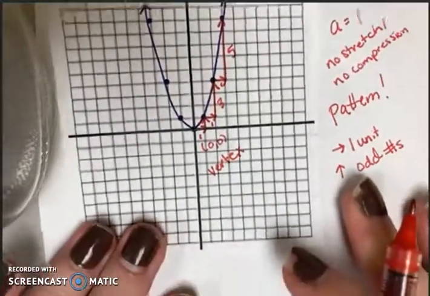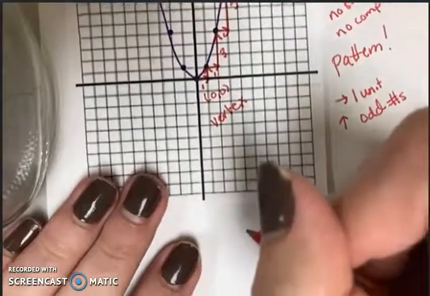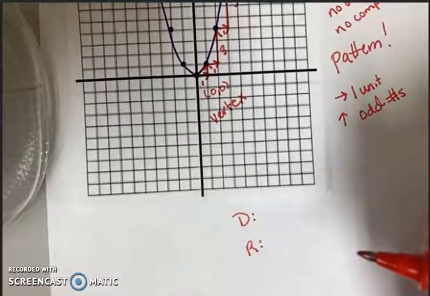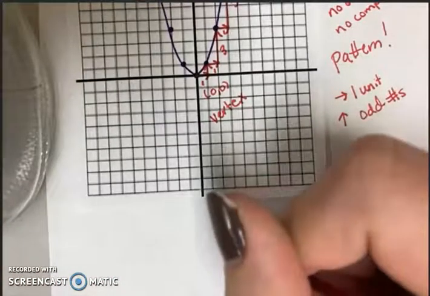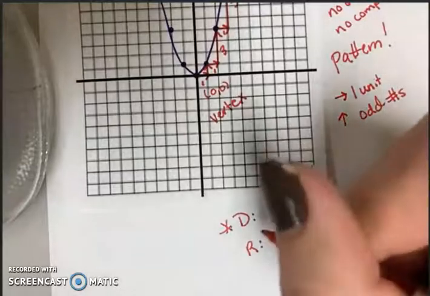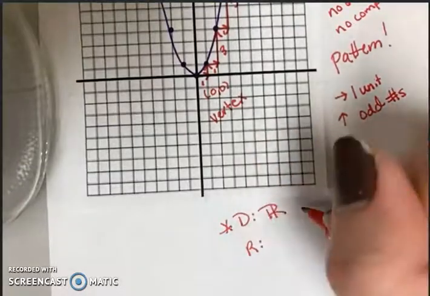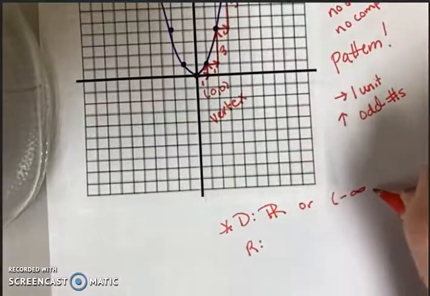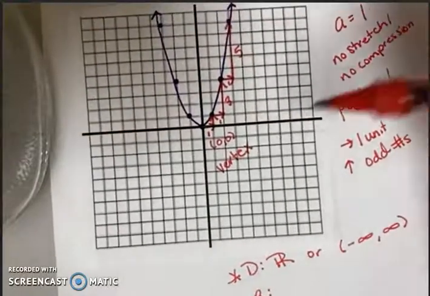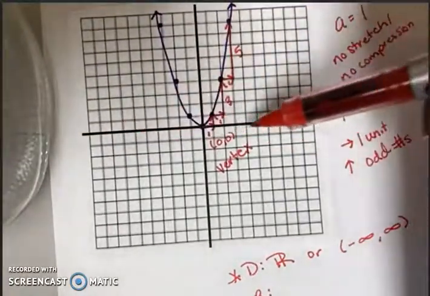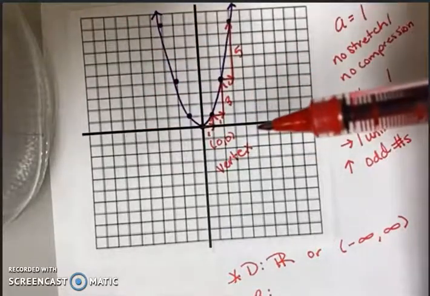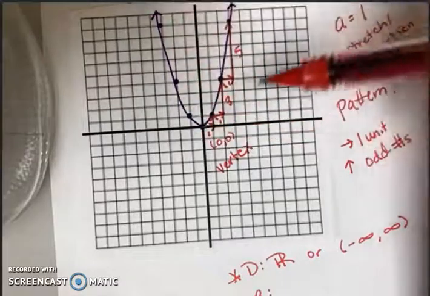Also, I want us to practice domain and range. Once again, some of you struggled with this in our chapter 1 section. Domain will actually always be the same for all parabolas. Domain will be all real numbers. Or remember, you can write it as negative infinity to positive infinity. This is because as we move to the left and as we move to the right, the function will always be defined. And a parabola, like I said, goes on forever.